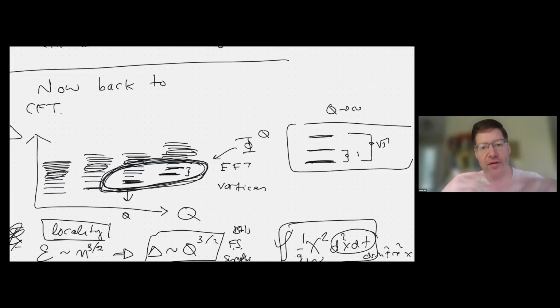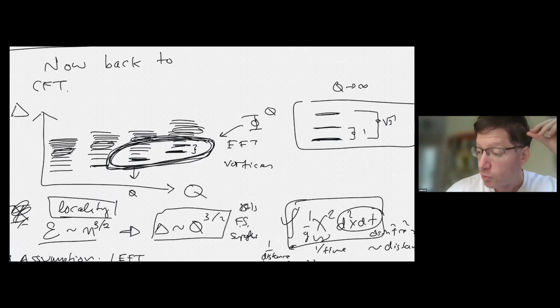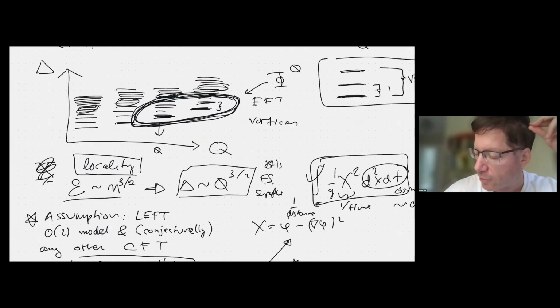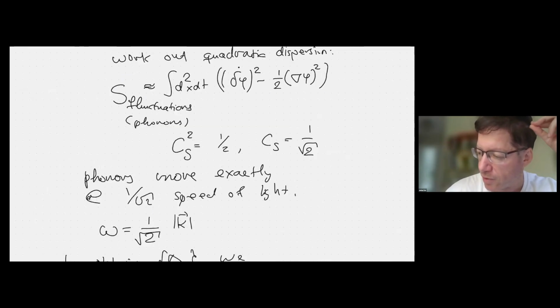This shows you that these effective theories have much more power than just scaling or just dimensional analysis. They actually predict the gaps. And we can hope to see it in experiment or numerics. And even in the CFT correspondence, this should be true for the low-lying states at large Q. Okay, are there any questions about this superfluid effective theory description of heavy operators in interacting conformal field theory? I'm basically done with this topic. I'm going to cover the next topic that I intended to. So are there any questions at all about any of these ideas?